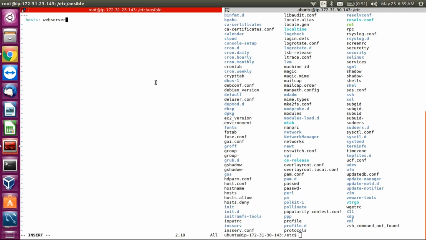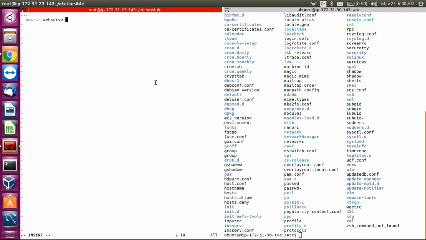In my host file, webserver is the group of my servers. Yesterday we created the webserver group with square brackets. You can add as many servers as you want, but here I have added only one.